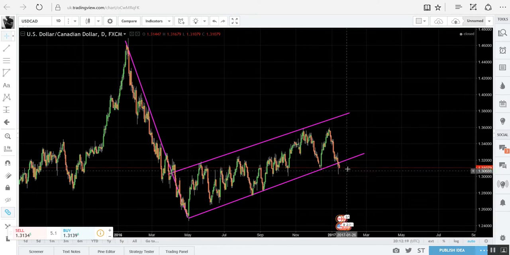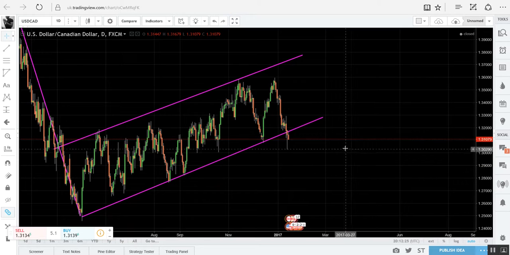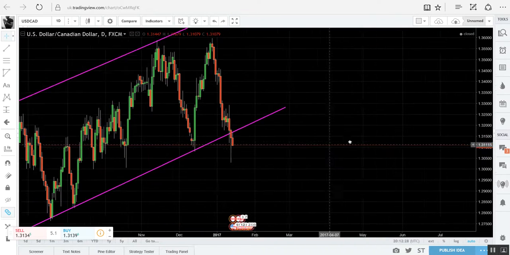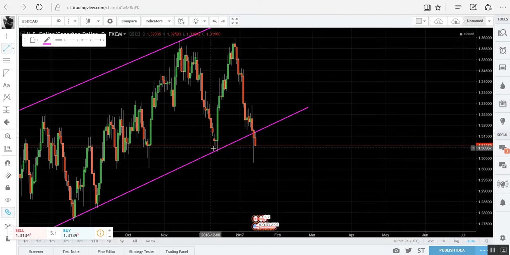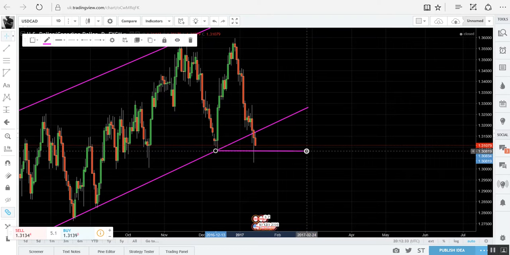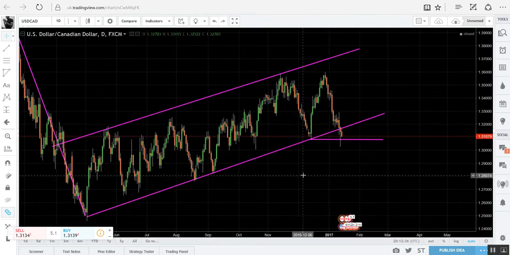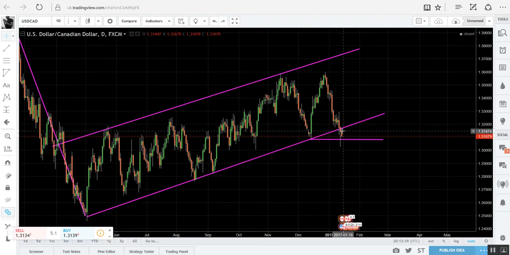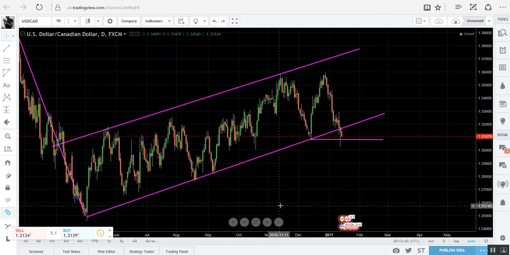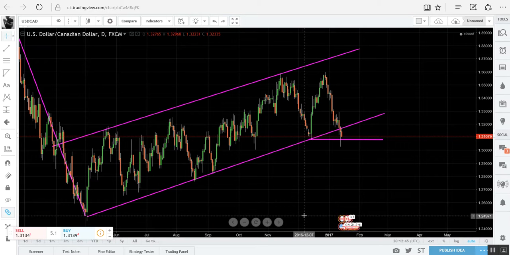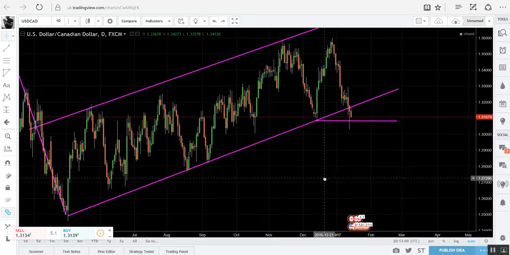We can see that the market has finally broken that rising trend line. However, the market hasn't quite closed below the previous structure, the previous low. Looking at this previous low, this is what you need to be careful about. Even though the market has broken this structure, chances are the market is going to go down. If you know what structure trading is, this market is going to be heading down, and there's potentially a huge amount of pips to be taken. We're talking about 500 to 600 pips. However, you have to be cautious when you enter this trade.